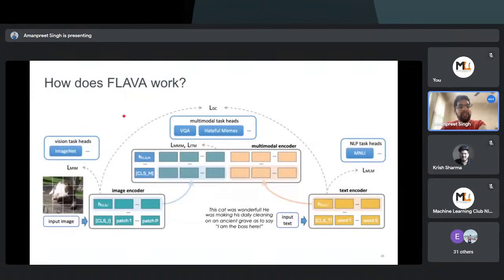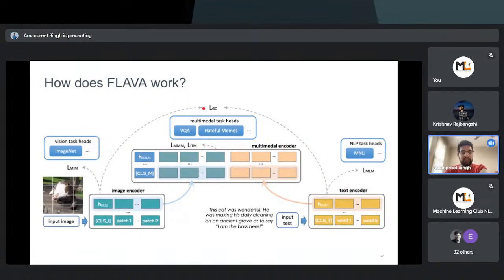Yeah, sorry about that. Okay, so I was saying there are a bunch of losses here that combine with each other, but they are sometimes fighting with each other, but they're also complementary. So the interesting part here is that we don't apply any weighting on any of these losses, but it does work out of the box. But what you have to make sure is when you are passing images inside the image encoder or text encoder, you sample them accordingly. You don't want to sample too many images alone, or too many text alone, or too many multimodal pairs alone. So this is a little bit hard because you have to get to this schedule of how you actually want to sample it, which matters a lot.